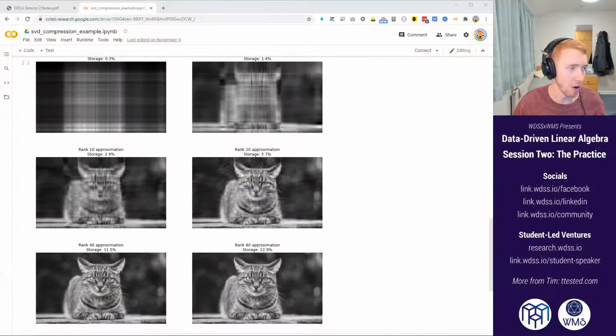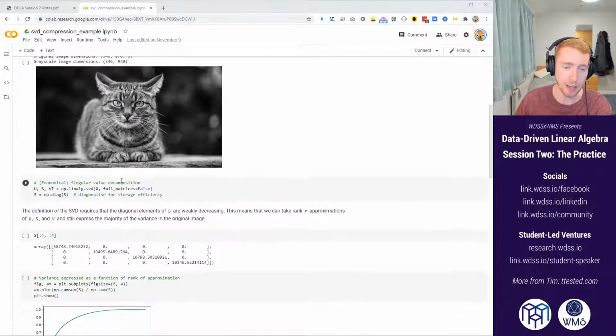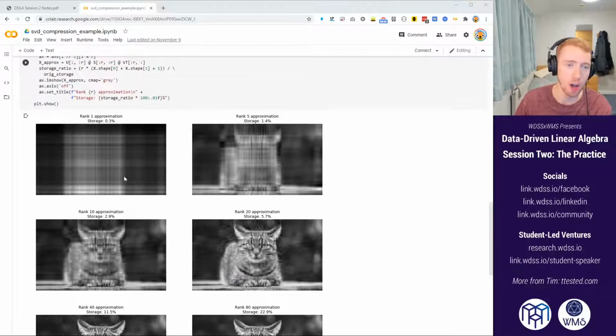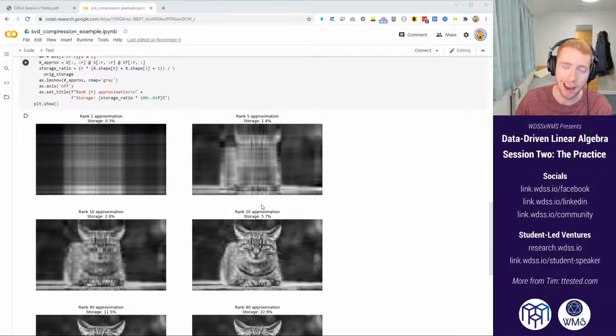This is an example we shared on our Facebook. So we have a picture of a cat here, which we can represent as a matrix. We compute the SVD of this matrix, and then we end up taking 6 different rank R approximations. So we first look at a rank 1 approximation, literally representing this as a single outer product. And we get something like this. It's not noticeably a cat. Clearly there's something in the middle. And actually we can see that this is just one single line that's been weighted different amounts across the image. And then we keep increasing the rank, so rank 5, 10, 20, and we start to see more of a cat appearing.